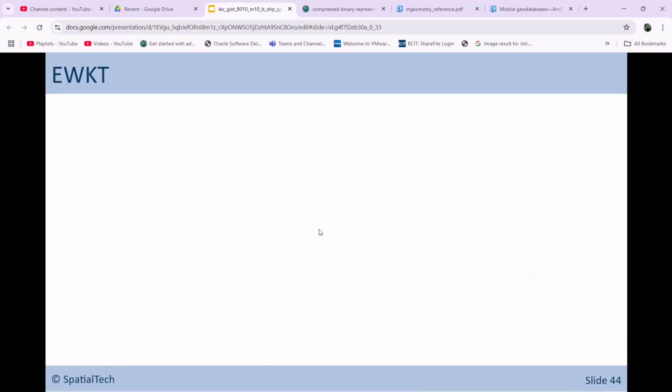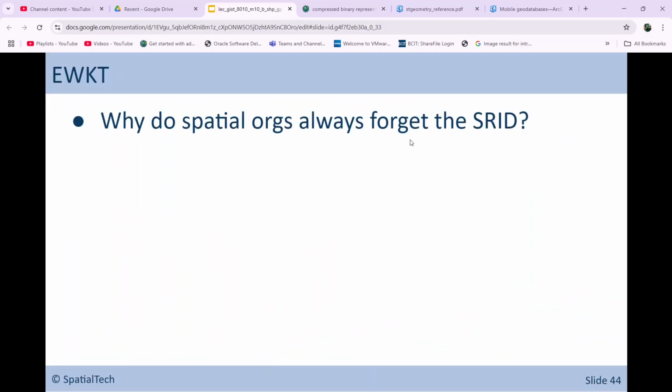There's also something called extended well-known text. So just like they had to extend well-known binary to get the SRID in there, guess what they did with well-known text? They extended it to get the SRID, right? Simple, elegant hack. So why do spatial orgs always forget the SRID? I'm really not sure.